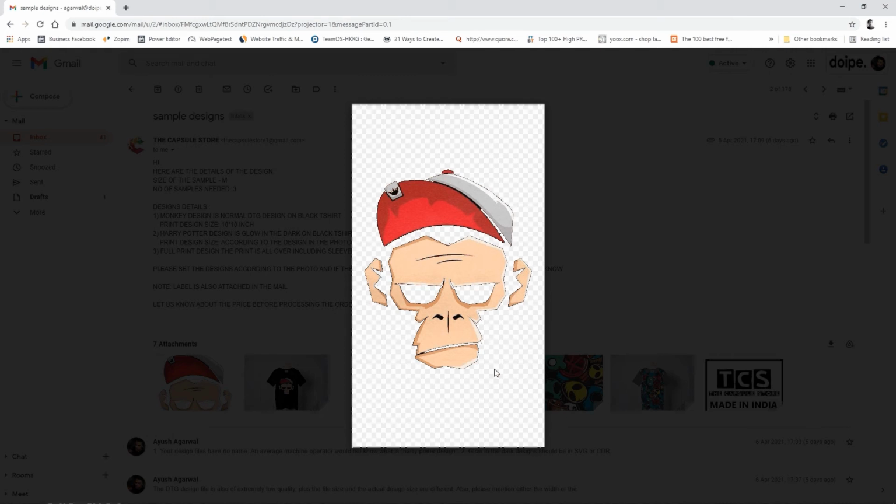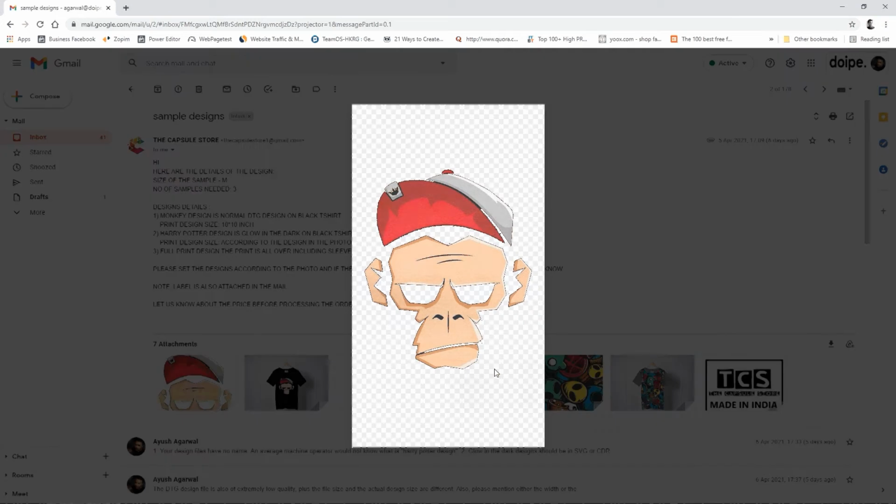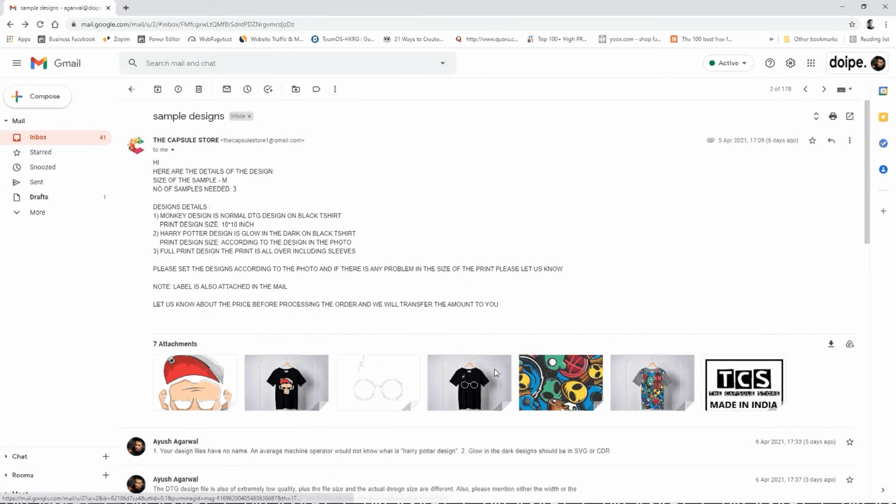There is a possibility that there are 10 different customers who have sent 100 different designs, all of which have different shapes of monkeys in them. So my operator has no clue how to identify which design is supposed to go on which t-shirt.